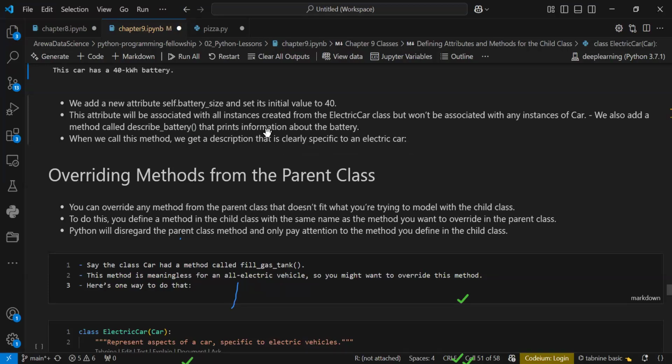So if you create an instance of car class, it will not have this battery size. But when you create an instance of electric car, it will have this variable. So this differentiates the two. And the describe method as well is only accessible by the object of electric car, while the object of car will not have access to this method describe battery.